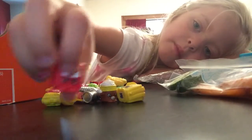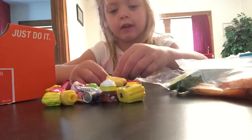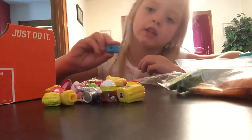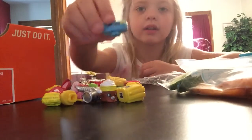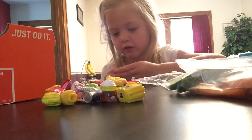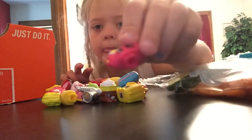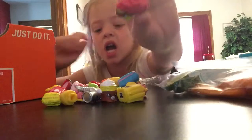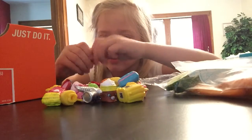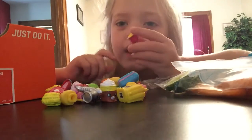Ketchup or strawberry jam? And look, it's a little zip up thing. It's a little zip up for Cubby, and it comes apart, and she's a Lego. Look at that. Yeah. It's a cute one. Then we got this cute one. I have the one that is not a Lego and doesn't come apart, but I know I got the Lego one. And the ice cream turns, but the cherry's supposed to be in the front and pops off. Isn't that cute? And then we got this one.